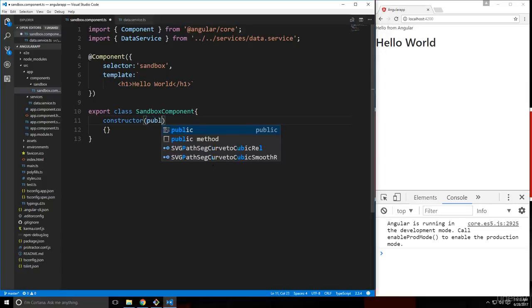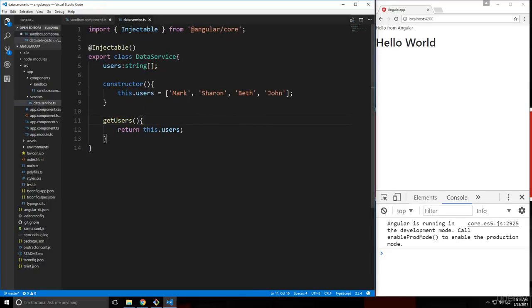So we're going to make this public. You can use public or private. And then we're going to call this, we're going to say dataService, okay, with a lowercase d, and then colon, and then we want to set it to whatever we brought it in as, whatever the service class name is, which is DataService with a capital D. Alright, so now we can use this data service and anything we have in here. Okay, so we want this getUsers right here.